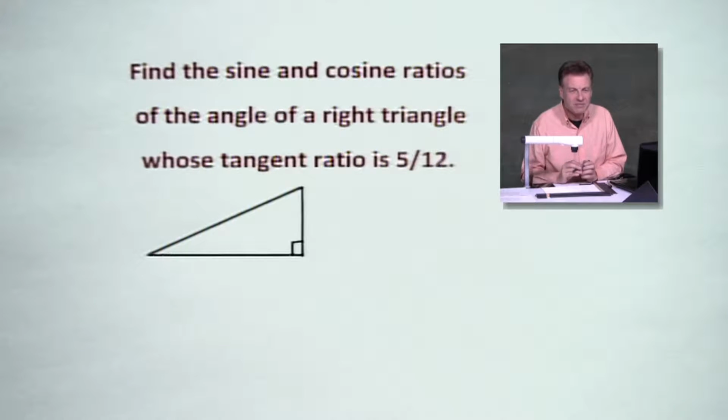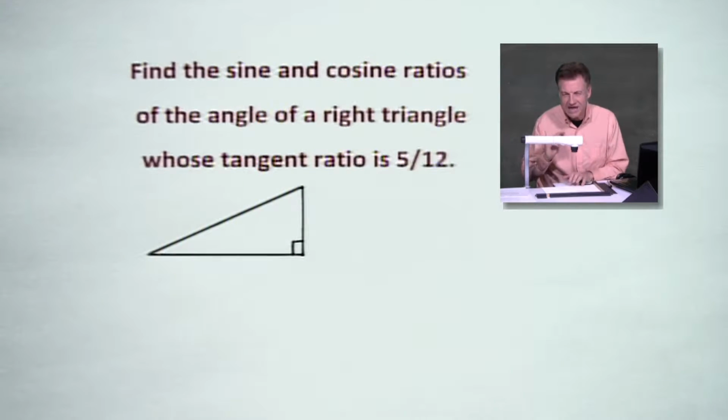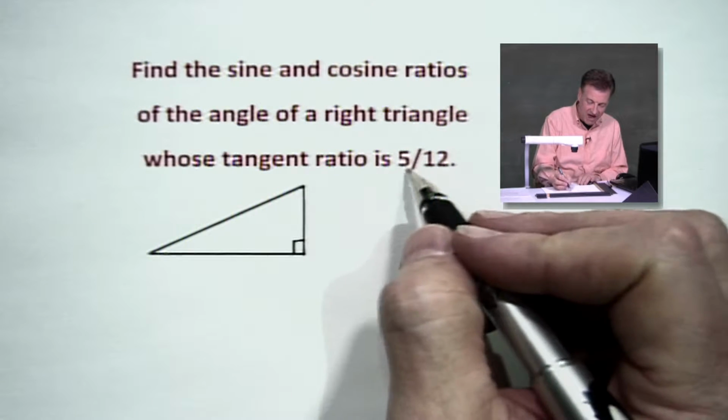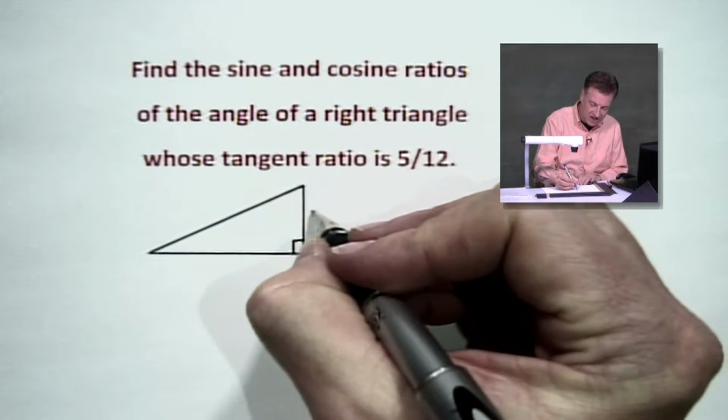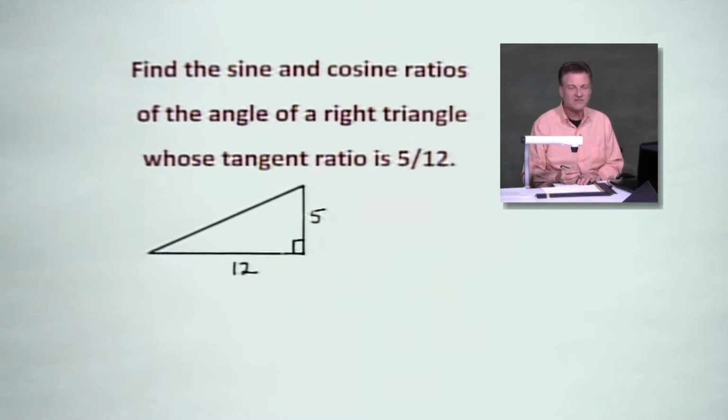Now, what we've got to remember here is, what is the tangent in a right triangle all about? First of all, we're going to pick two sides. And being tangent, that's the opposite over adjacent. Those are the legs we're talking about. You say, well, Ernie, how are we going to know what to do? It says 5/12, so let's put 5 with the smaller leg, and let's put 12 right there. That's the first thing we notice.